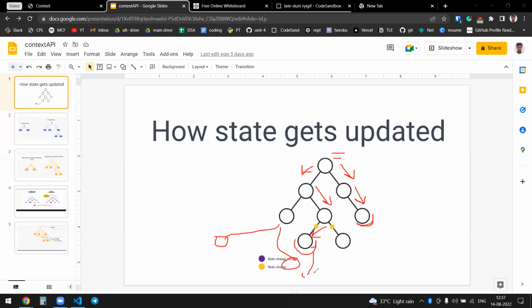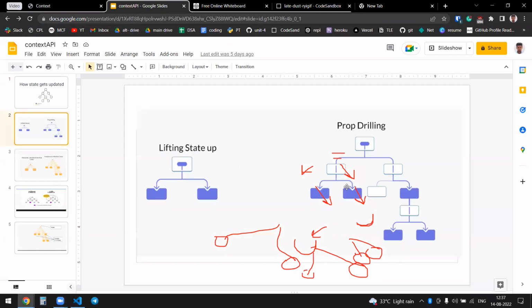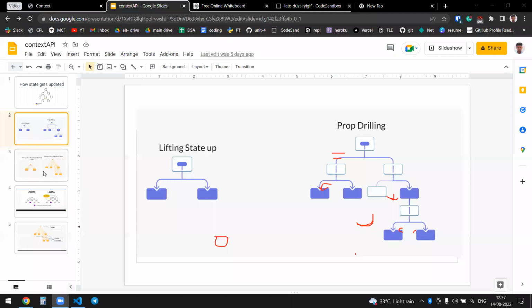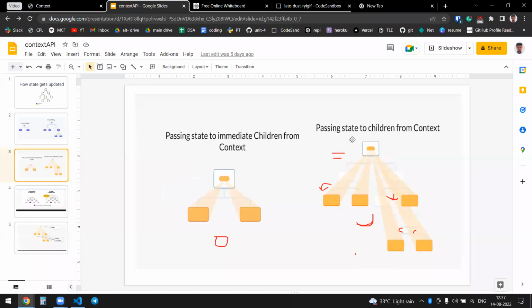Let's see what the main issue is. In prop drilling, we have to pass the props to the child component, and then again to the next child component, and again to the next child component. What the context API solves is that it maintains a global state, a global box.